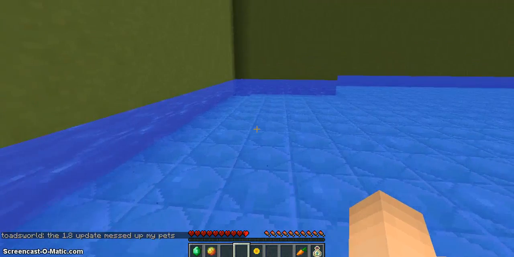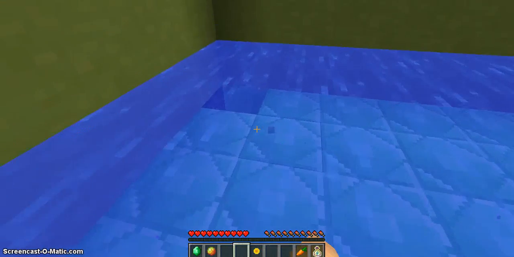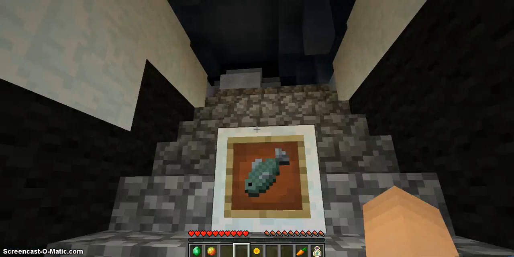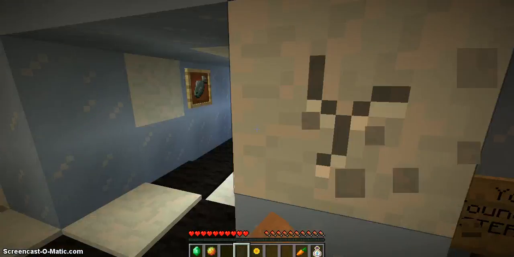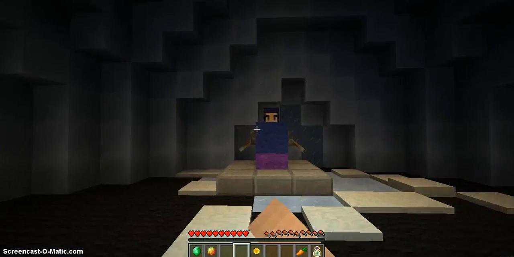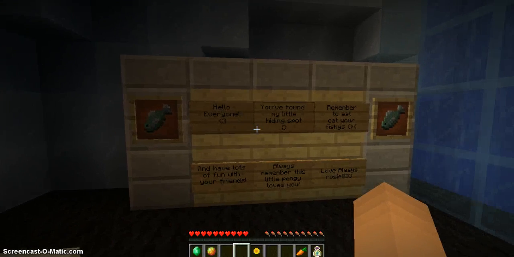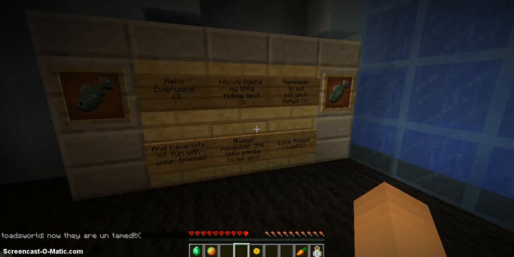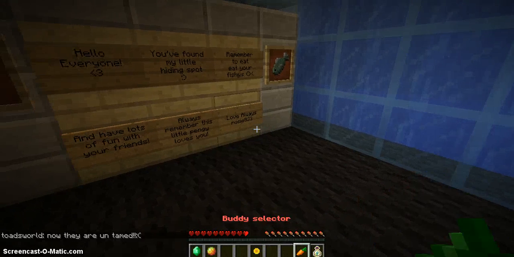Here we go. We finally made it around here. 3 or 4 times it took me. This little hole here, if you go down, it's already good. It says, "Num nums, icy. You found my Easter egg. Yay! Hello everyone, you found my little islands, but remember to eat your fishies. Have lots of fun with your friends. Always remember, this little penny loves you. Love always, Rosie833." So that's pretty cool.